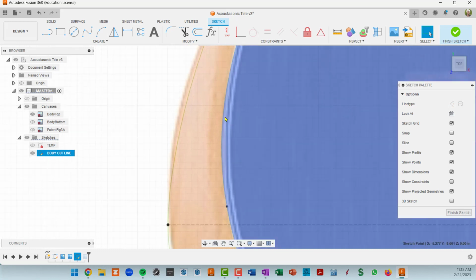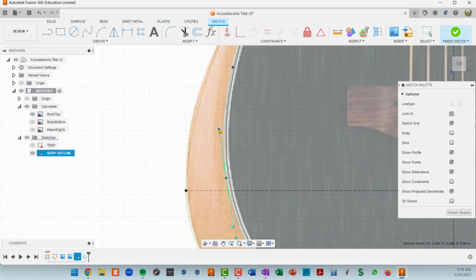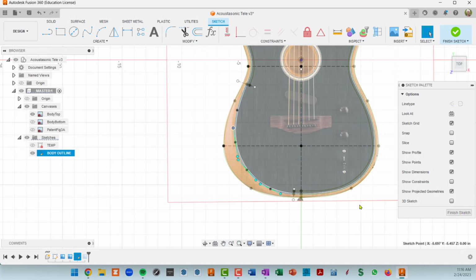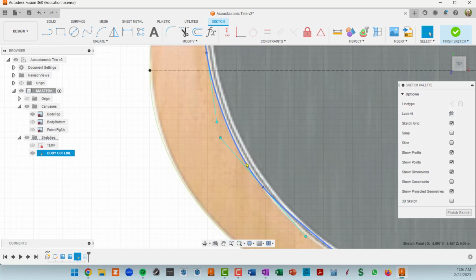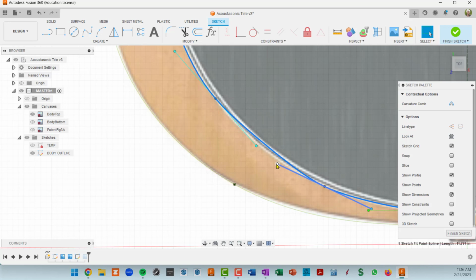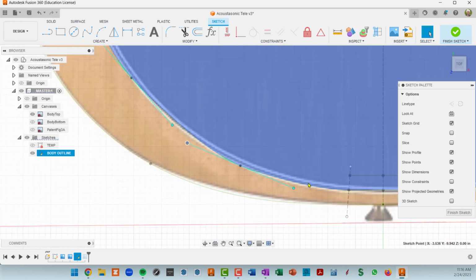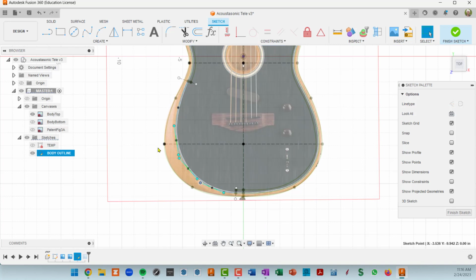And let's see. This one looks a little off too, so I'm going to click on the spline, get the handle, shorten that, and angle it a little bit. Okay. So let's click on our spline and see where we're at. That looks pretty good there. That's a little funky right there. So let's see. I'm actually going to end up lengthening this guy a little bit. All right, so I'm happy with that. So let's hide our canvas.